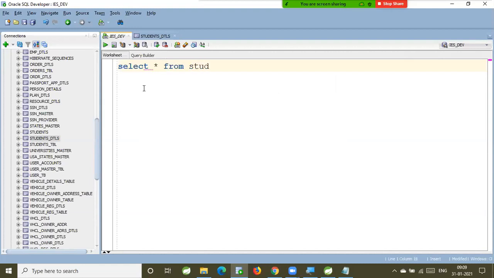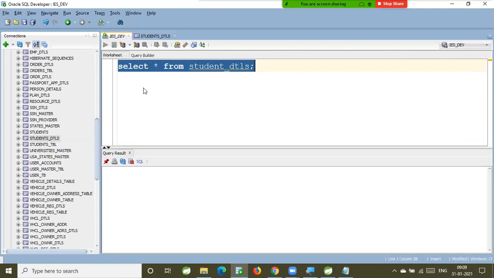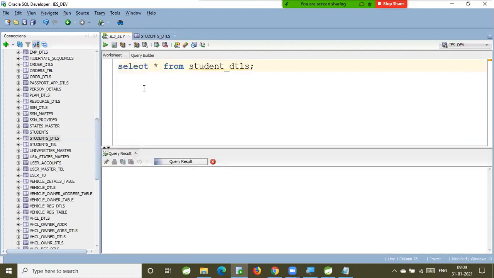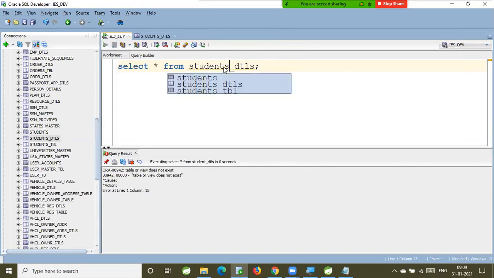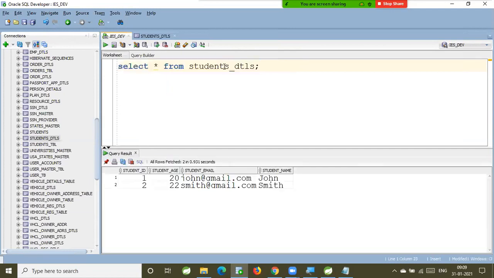Table or view does not exist. Students details. Select star from students_details. Okay. Now here we have few records.